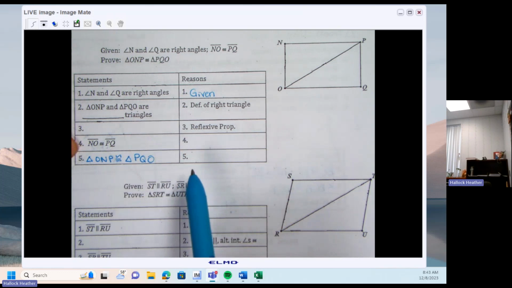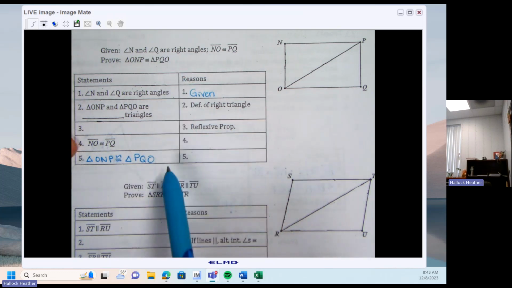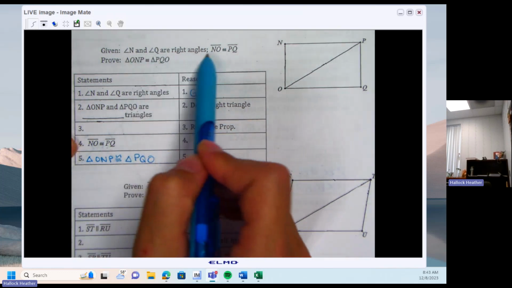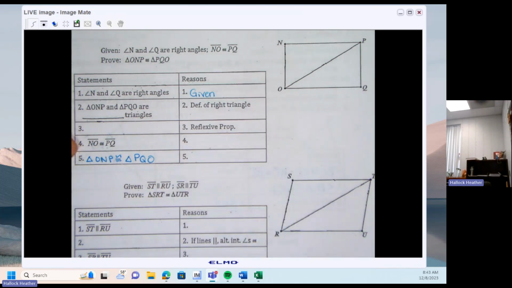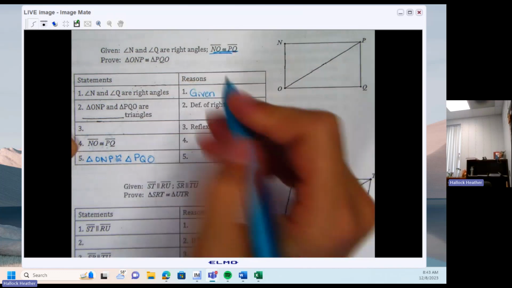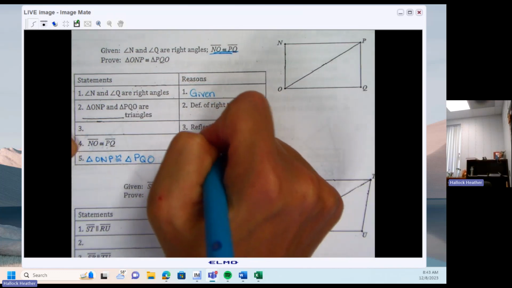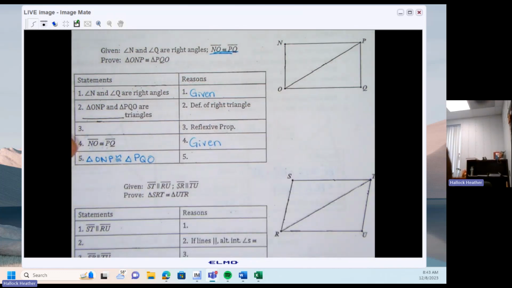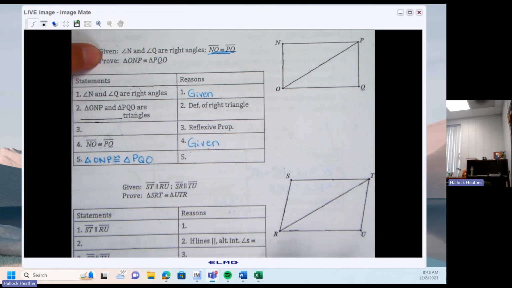When your proof is longer, notice this one's significantly longer than the front. They're splitting up this given into 2 different places. So since this is here and this is here, this matches, I can add in given right here as well. So if you notice your proof is a little bit longer, that's because they're just splitting up your given into more pieces. So now I'm going to go through and add in what I can to my picture if you haven't already done so.